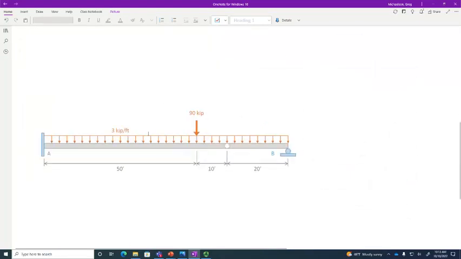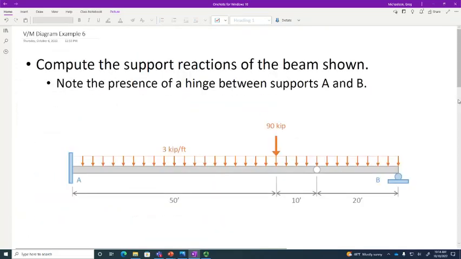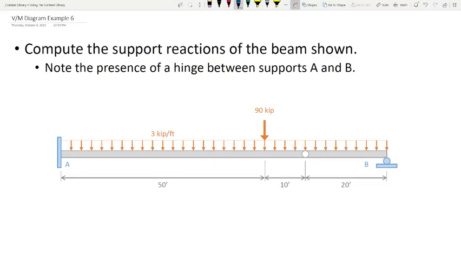All right, so here's my example. I copy and pasted the image again here. I'm going to use that as my little cheat. Here's the beam, and I want to draw the shear and moment diagram for this beam, okay? Now, I've got a hinge right here. Before we get into this, let's make sure that we're all paying attention to the fact that I'm going to have a vertical reaction right here, a vertical reaction right here, a moment reaction right there, and then a horizontal reaction right here, but I think we all know what that horizontal reaction is.